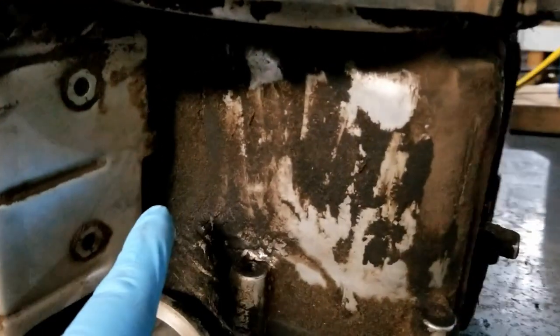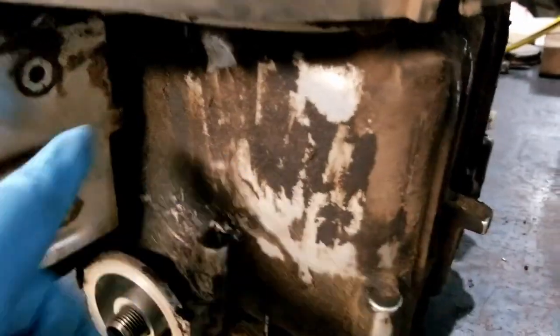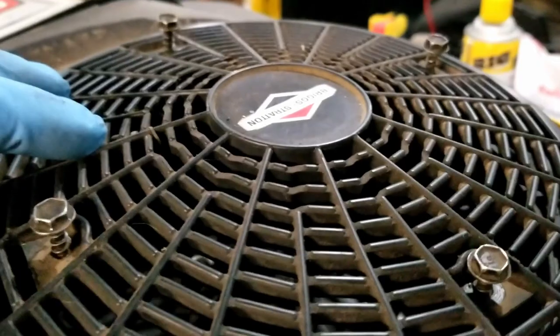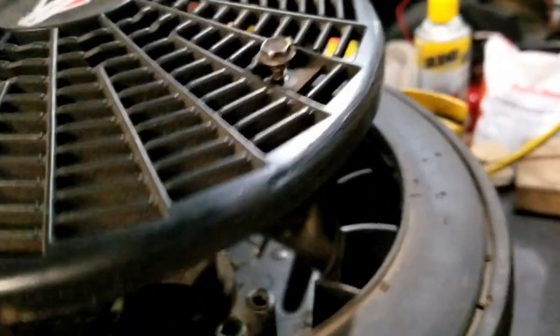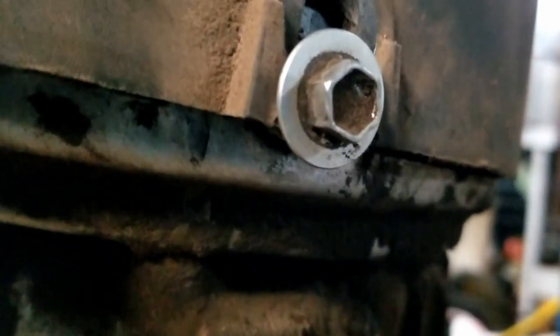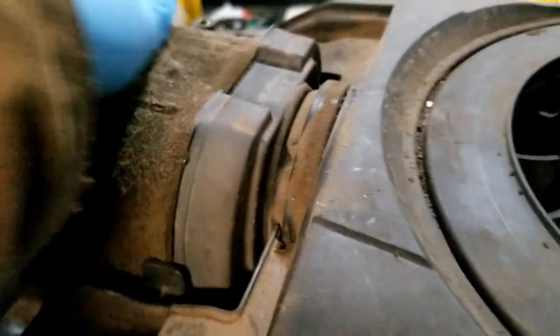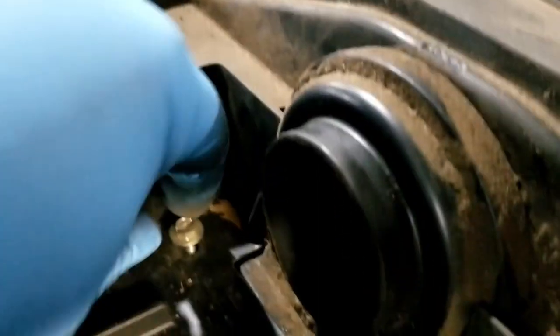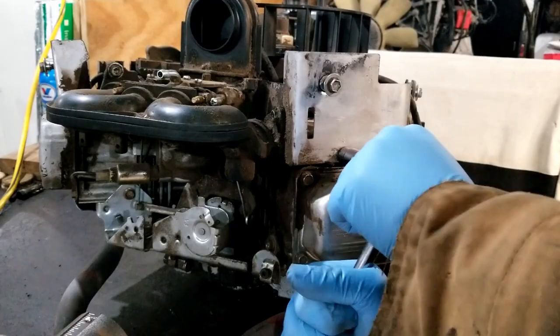As you can see, this engine is pretty much just filthy — covered in junk and debris and crap. We're going to get this cover off and clean up the engine a bit. Mungo's already ahead of the game. You've got to undo these four bolts to get this cover off, then loosen up all these case bolts — they slot in, so the case cover slides off real nice. Pop open the air filter, pry that up and out of the way, get these couple bolts out, and the cover pulls right off. There's a 3/8 bolt to remove here as well.